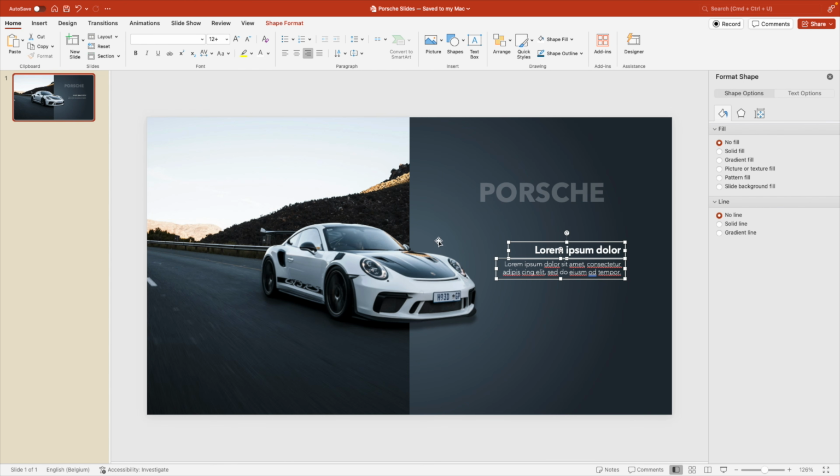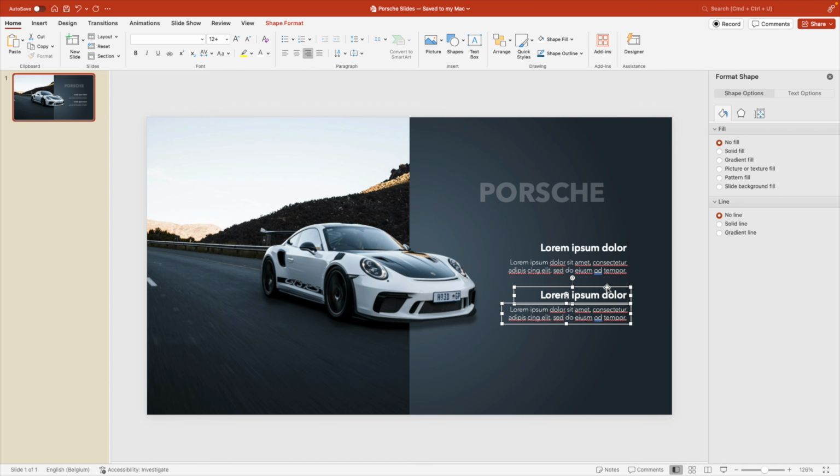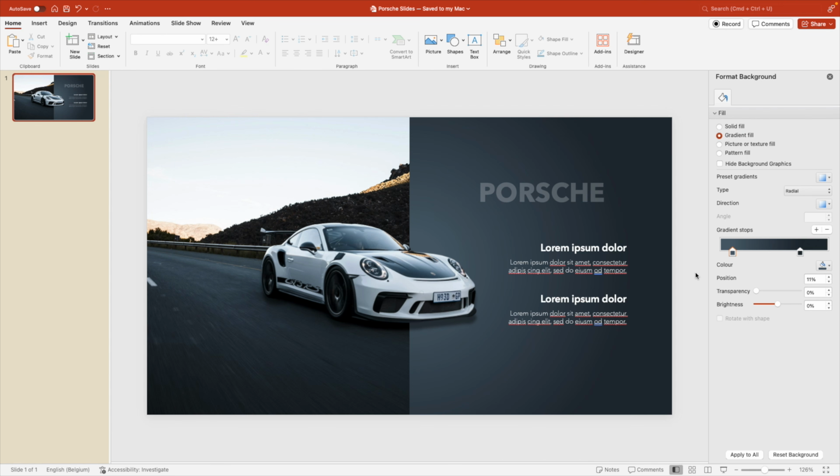And if the center of attention is on the left side of the slide, I kind of like to align these things to the right side, so it gives a cool balance on the slide, and it sort of directs the attention to the picture. I'm going to select both and hold Ctrl Shift and drag to create a copy. This is an easy shortcut if you want to copy some text boxes on the slide.